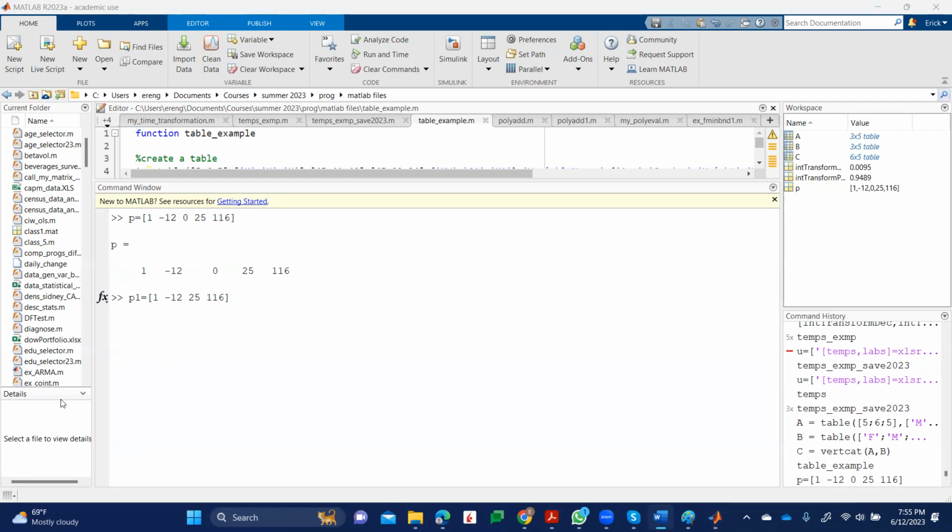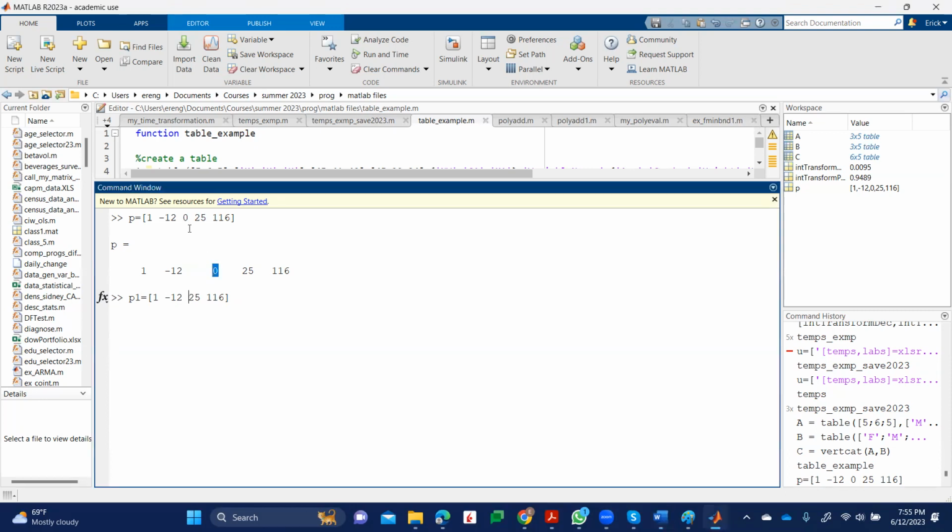Okay, but this is what you know. How is MATLAB going to know that there is indeed 0 x squared? There is no way MATLAB is going to magically understand that. Do you agree? So that's why we need to write necessarily a 0, even for the position that doesn't exist, x2. Technically, if you write it the other way, guys, it is x to the 0, x to the 1, x to the 2, x to the 3, and you don't want this. You want this to be x0, x1, x2, x3, and x4. Do you agree? So the missing powers of x that are not present in your polynomial, you simply need to write as 0.